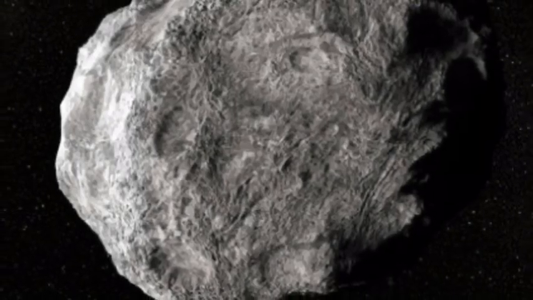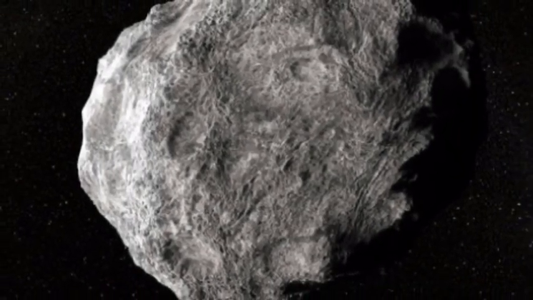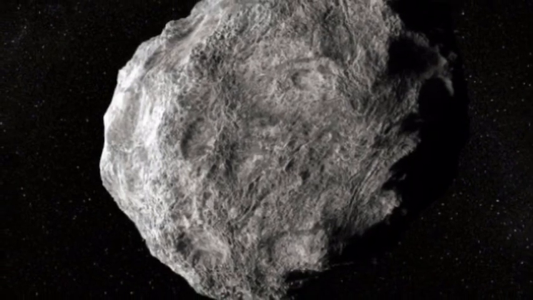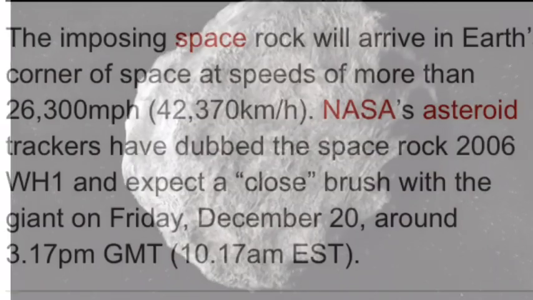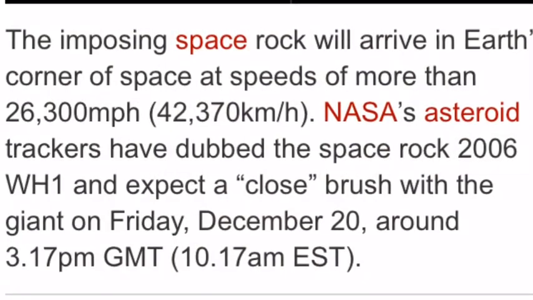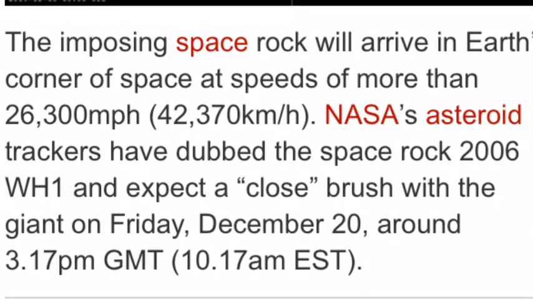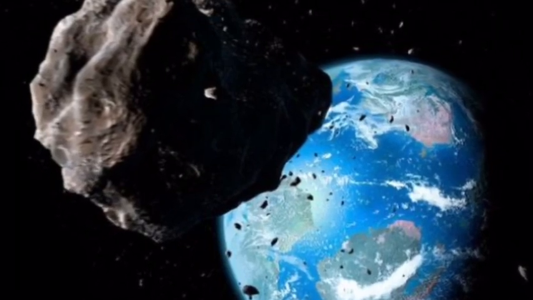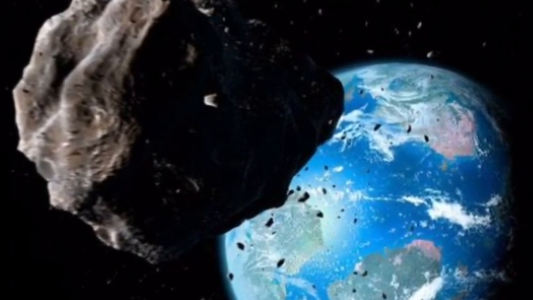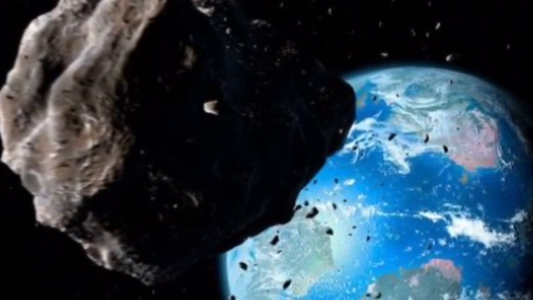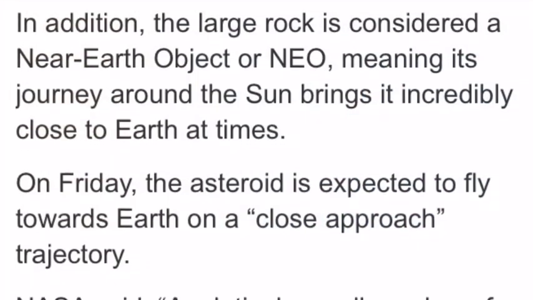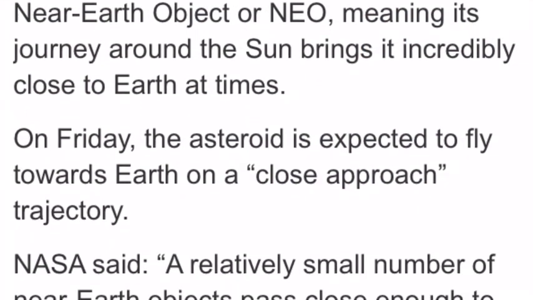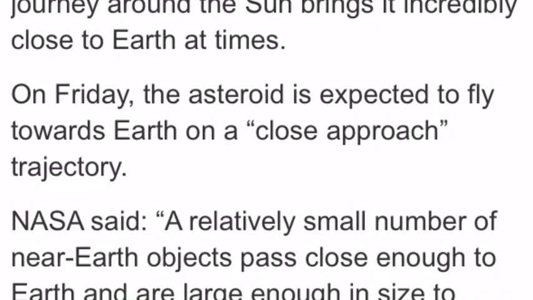Hey guys, just reporting on some asteroids. This is a warning from NASA: a skyscraper-sized rock will skim through the Earth in 24 hours. The asteroid is moving through space in Earth's corner at speeds of more than 25,000 miles per hour.